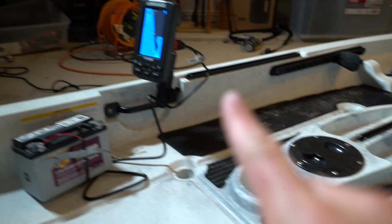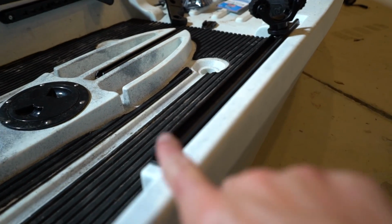Unfortunately, I got the wrong ball mount for the RAM. Right now I've just thrown it on one of the handles, which actually fits fairly well. So what I got to do is order another track accessory ball RAM mount that's smaller, so I can take that and put it on this thing right here.